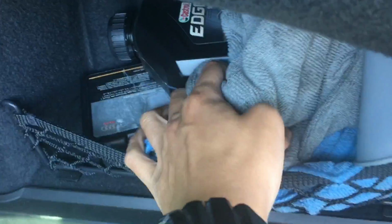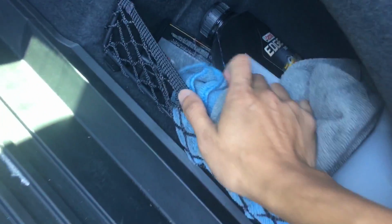Over here you can see that you can store little things. I usually store my oil and stuff like that, because the 3 liter V6 eats up a lot of oil. They really do eat up a lot of oil. So I always keep 1 quart of oil just in case the oil level goes down.